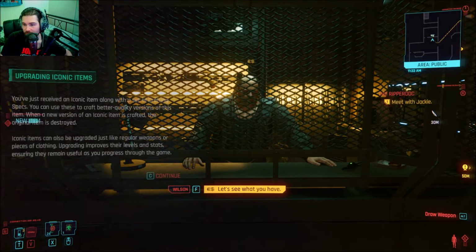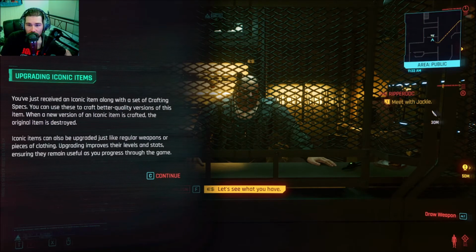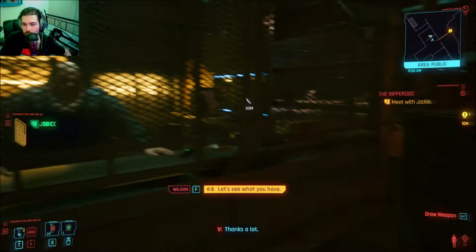You've just received an iconic item along with a set of crafting specs. You can use these to craft better quality versions of this item. When a new version of an iconic item is crafted, the original item is destroyed. Iconic items can also be upgraded, just like regular weapons or pieces of clothing. Upgrading improves their levels and stats, ensuring they remain useful as you progress through the game.